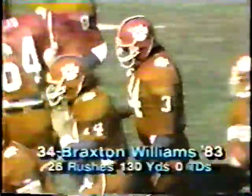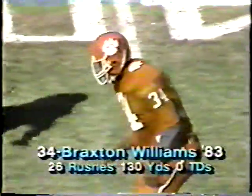Goes to Braxton Williams, and Williams goes over the 35, the 45, I mean, to the 46-yard line. Braxton Williams out of the fullback spot. Let's take a look at a guy who might not even have known he had the ball. This is such a good fake. Look at Braxton Williams. He gets out here, and he says, whoa, I'm all alone here. Tries to switch hands with the ball, but he's got the ball in the wrong hand now. He wants it away from the tackler. And then he goes for big yardage. It's just a big hole. Great blocking by the front of that Clemson line, and they're moving the ball.